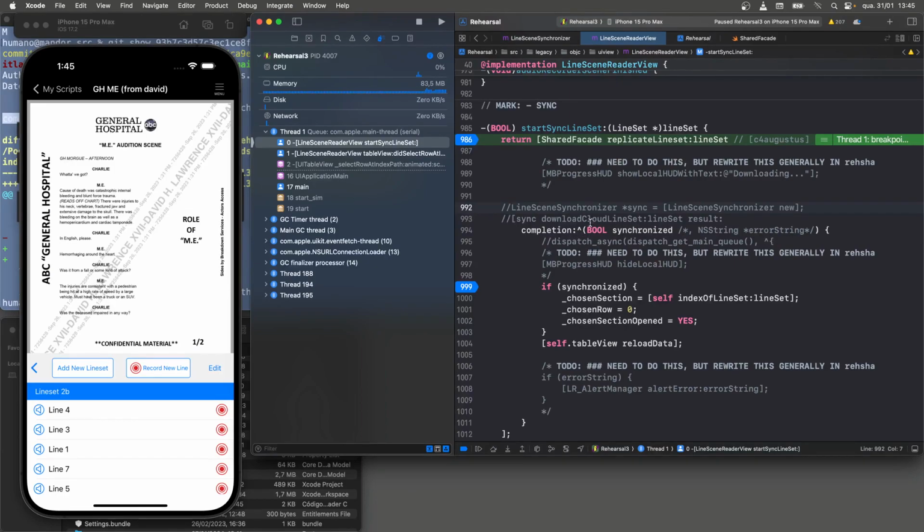And then when that whole process was completed, it had this completion in here. But one of the things I want to do is say, well, if I don't need to synchronize, I'm just going to return false and not do any of this, right? So there is a return here. There's a Boolean return, which is, did I start or did I not start? That's why it's like start sync line set: true, starting; false, not starting.